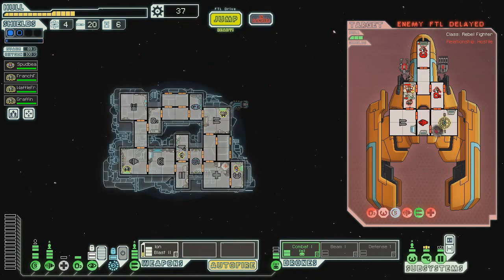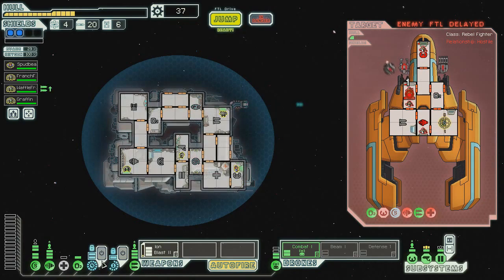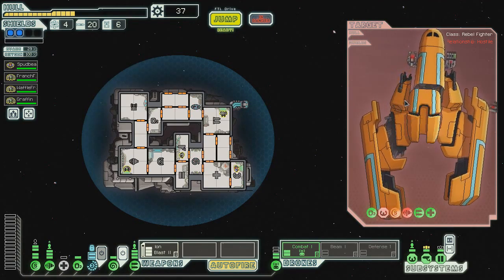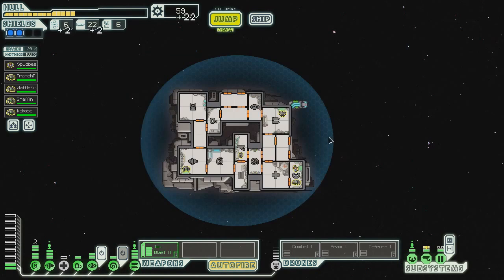I'm gonna cloak because their halberd beam might fire on me, and I don't want that to happen. You can see every time my ion thing fires, my cloak actually goes down faster. So firing while cloaking is not always that advantageous. Oh, hello. We got a crew member. Some more fuel. Perfect. Oh, man.